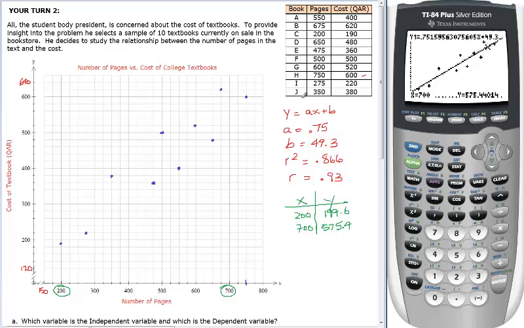Now plot those 2 points. So I'll use a different color this time. 200 was basically 200 right here, and 700 is 575. So these are 20, 40, 60, 80, so roughly right here. And then of course take your ruler and join those 2 points with a line, and there's your line of best fit, okay, or your linear regression equation, often called the least squares predictor or least squares equation as well. So your line of best fit is now on your graph.